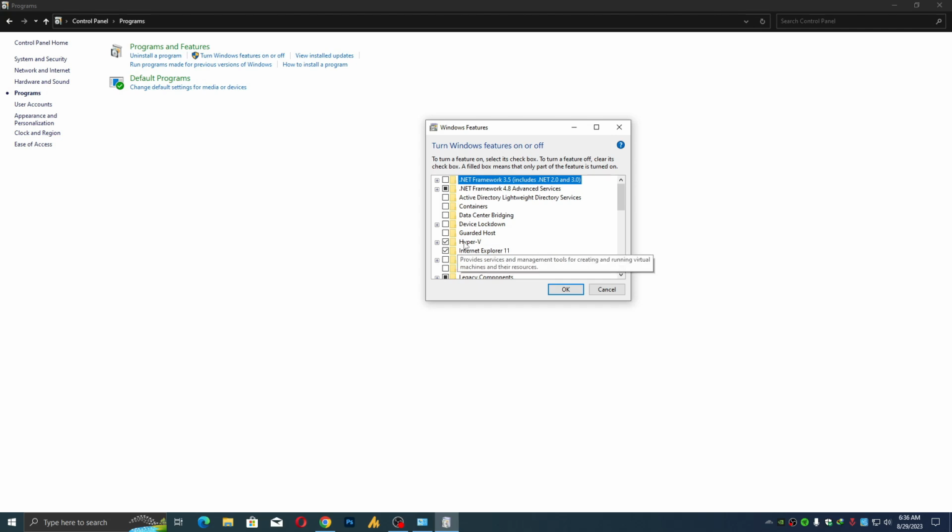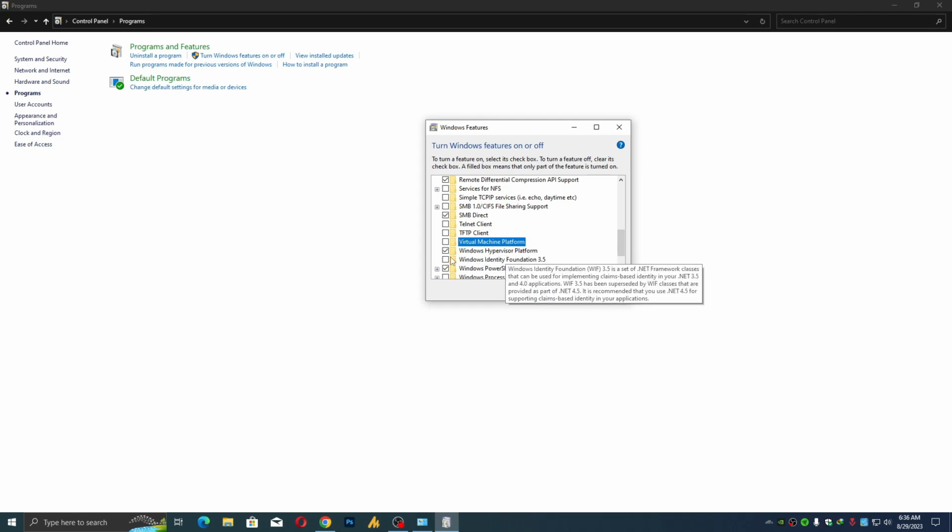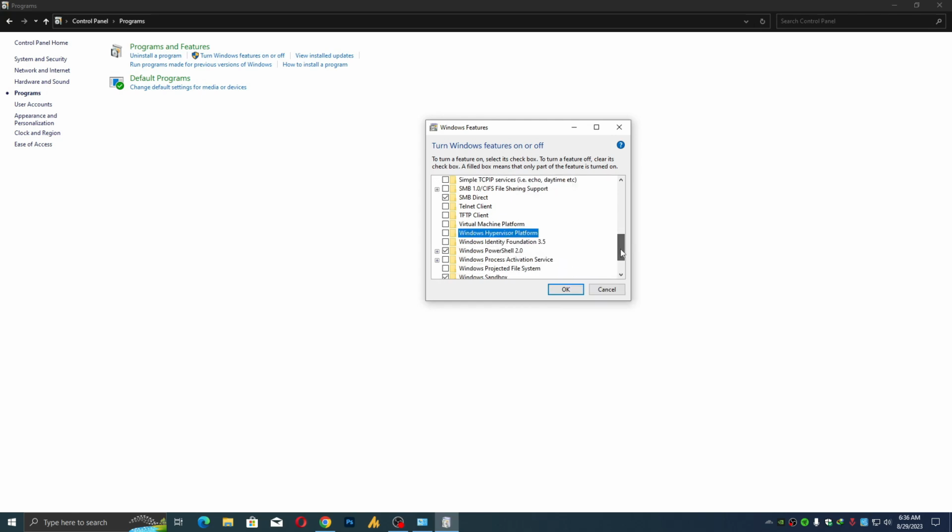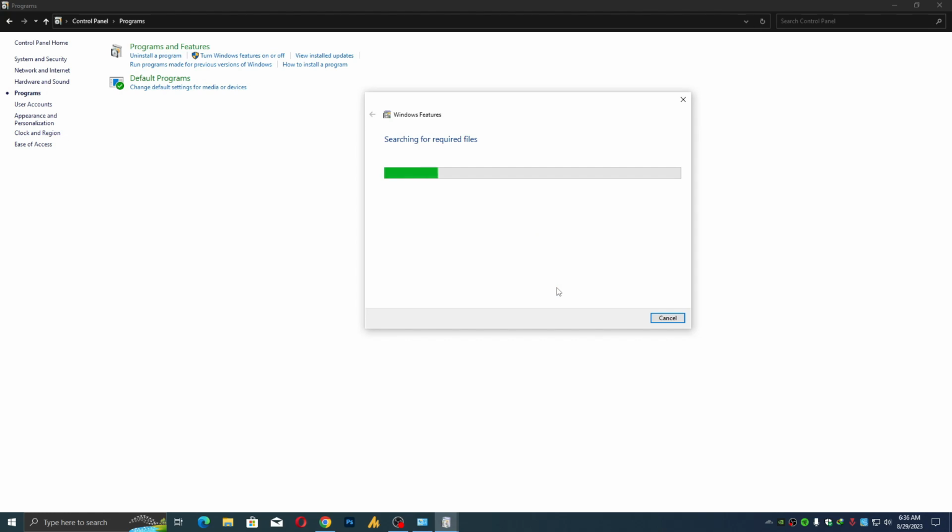So when you launch the LDPlayer, of course you will face this, because let me show you the exact reason. Let's close it first. Click on the Windows icon, and of course you need to type here the control panel. Now click on programs, turn Windows features on or off, and here you need to disable a few things. Just note them one by one, or just pause the video and do it.